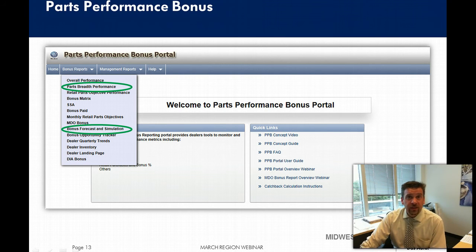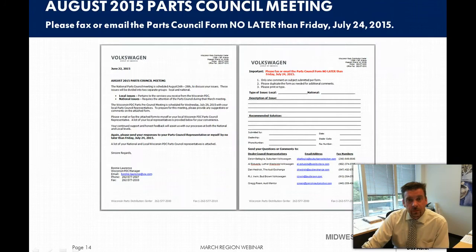I want to remind you that it's important that you tackle this immediately. The quicker you get your daily parts breadth up, the more you can set it and forget it. And remember, if you're using your DMS properly, you shouldn't even really need to go in here except to check to make sure your DMS still has you set up at 80% plus of parts breadth, and you should be good to go.